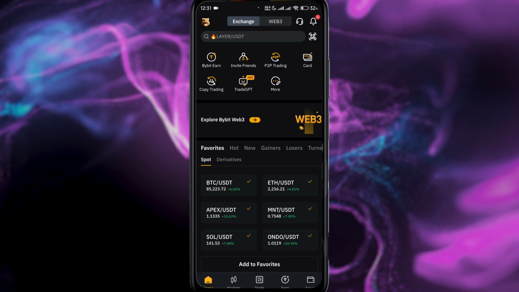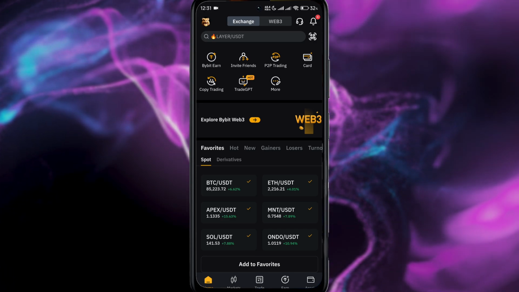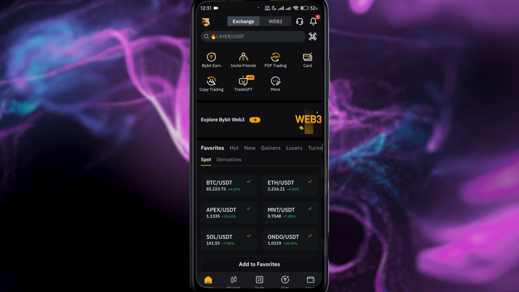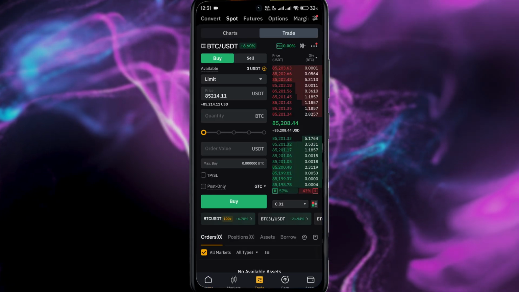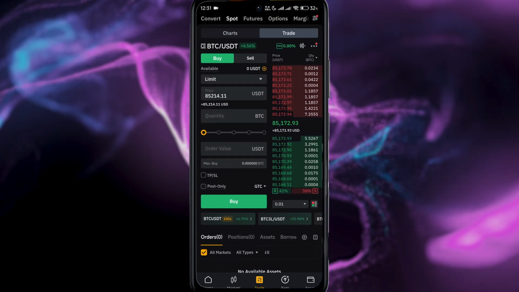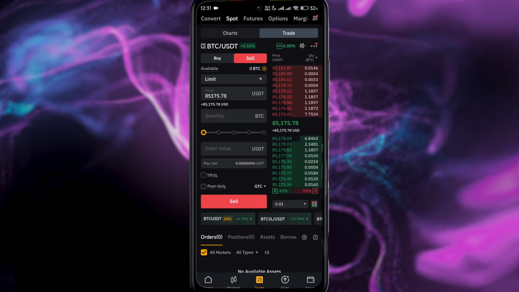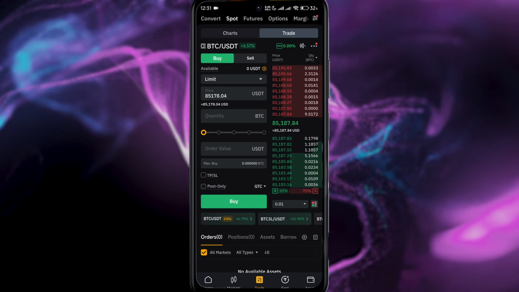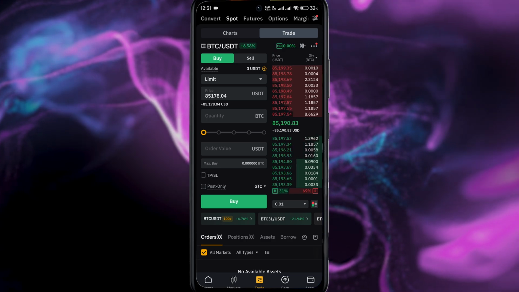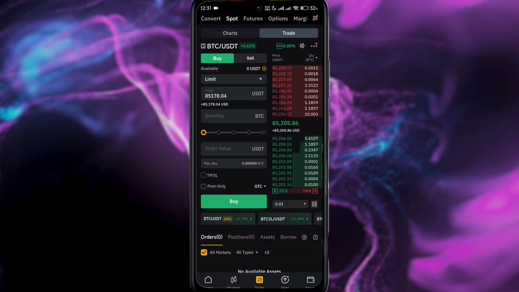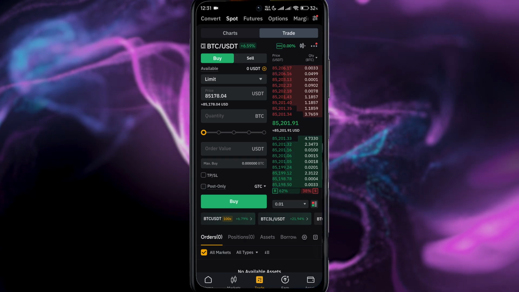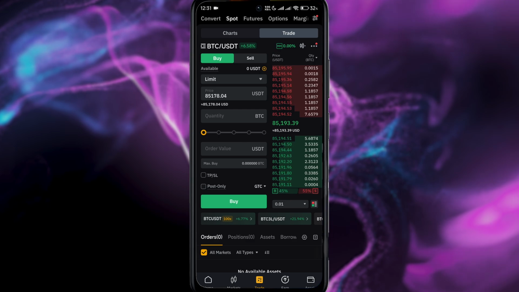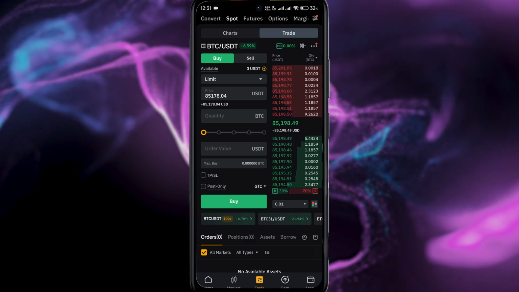Right, and basically if you want to place your first trade, you need to go to trade, spot trading, or derivatives if you want to start trading futures. So just go to trade, and as you can see in here, you have buy and sell. You can sell as well, as you can see, do whatever you want. Now you basically also can choose a trading pair. For example, you can choose Bitcoin and USDT, and any pair of coins that you want. It's very, very easy.